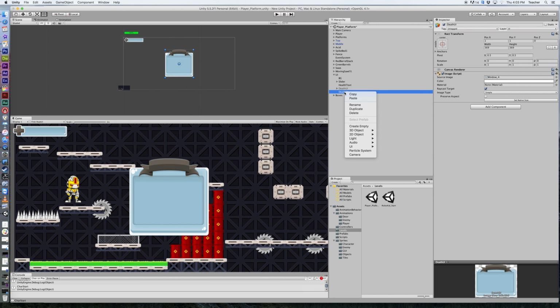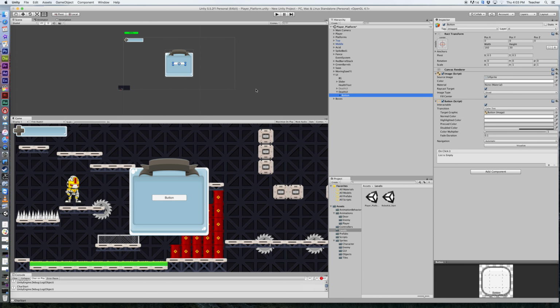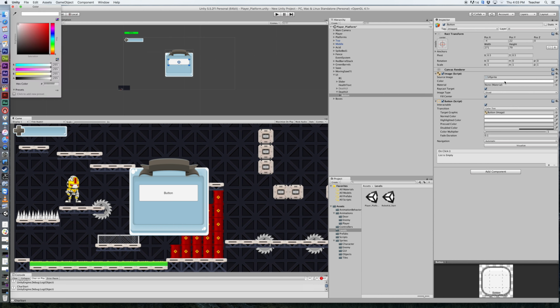First thing, right-click on the object, and we're going to go to UI once again. We're going to add a button, and we're going to get this button resized to what we're looking for. Let's resize that to fit our space, and snap that back over here so we've got it basically centered in there. Now, we're just going to put two buttons on this one for now, and we're going to customize the button a little bit. Up where it says image and script, we're going to take the color and customize that to a darker gray. You can pick, of course, whatever color fits your scheme here.